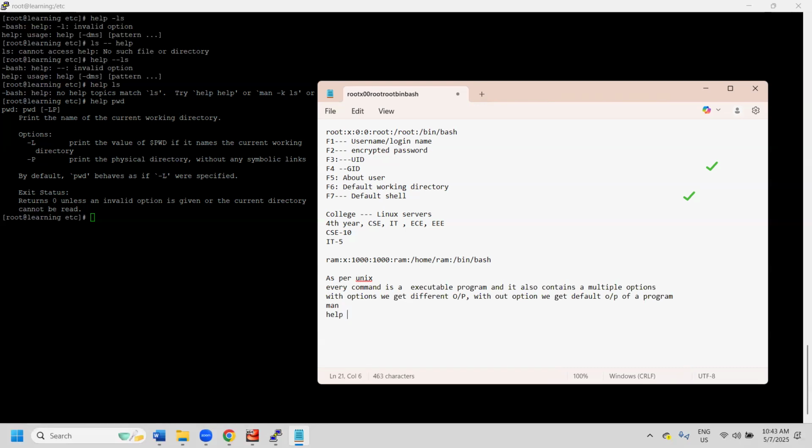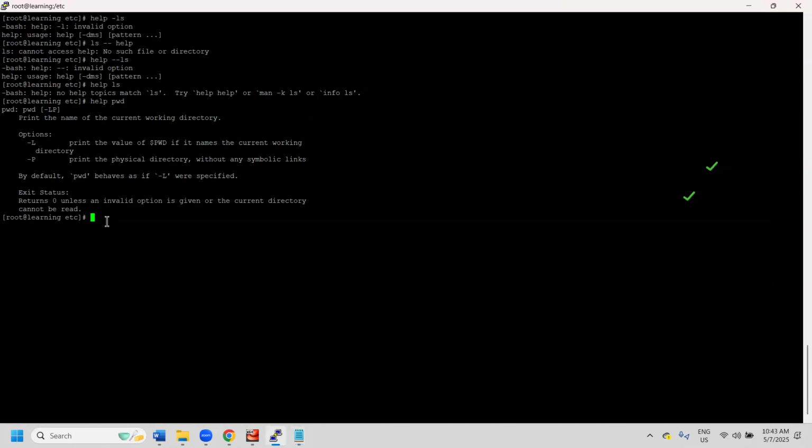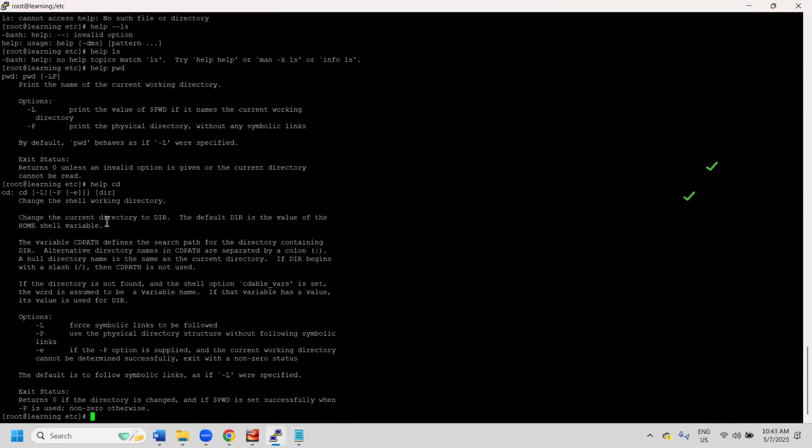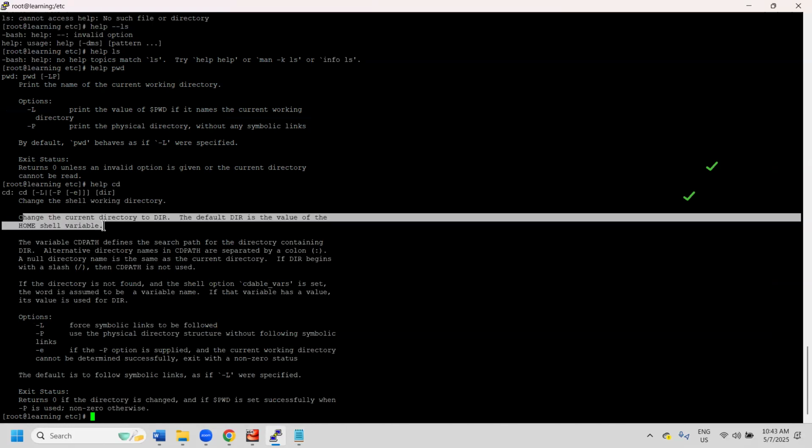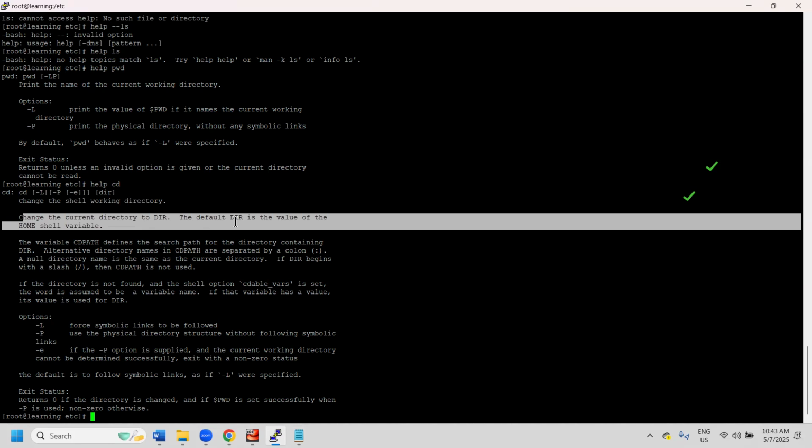The man command gets the manual entries of a command, and with the help command we can get the major options. For example, if I use help cd, it says cd changes the shell working directory, changing the current directory to dir.